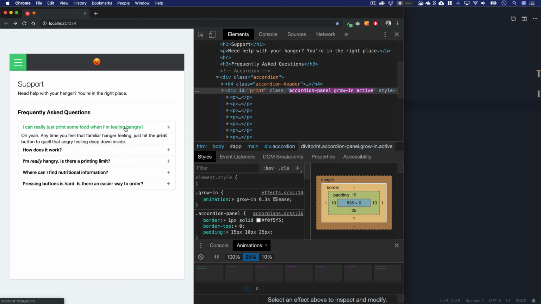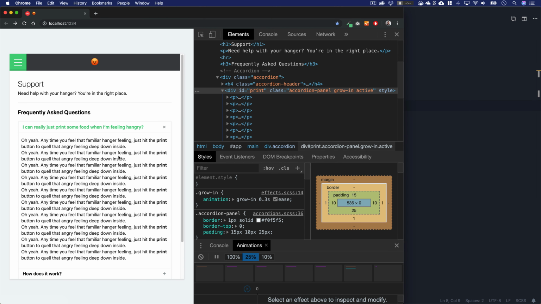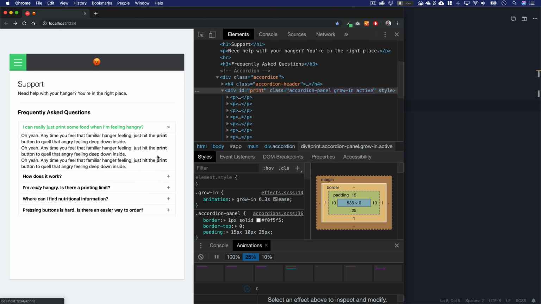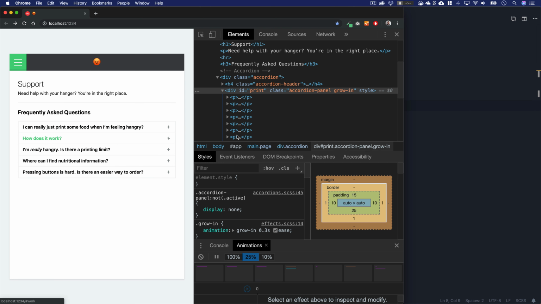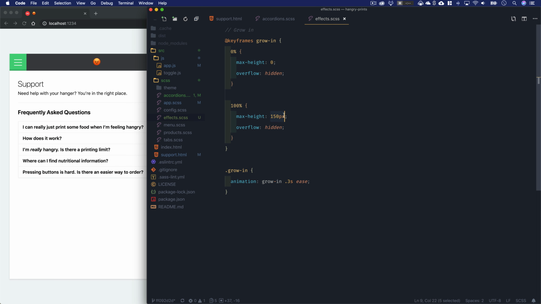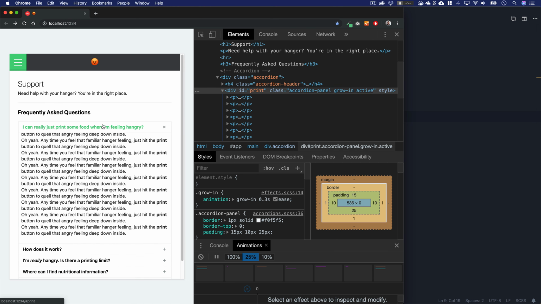And what that'll do is you'll still get that sort of height animation, but if an element is taller than that, then you'll see at the end of the animation, it'll go back to auto, which I think is better because you can set it to a reasonable height that's going to be good for like 80 to 90% of your accordion panels. And you kind of have to pick the right value here. In this case, I could set it up to like 400 or something to make it fit that first panel a little bit better.